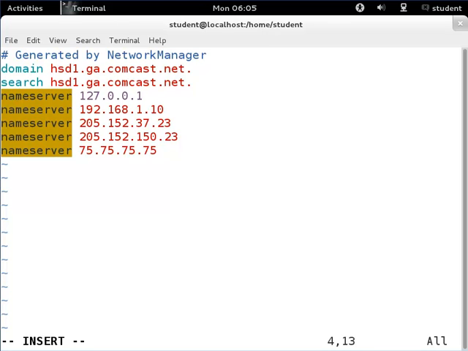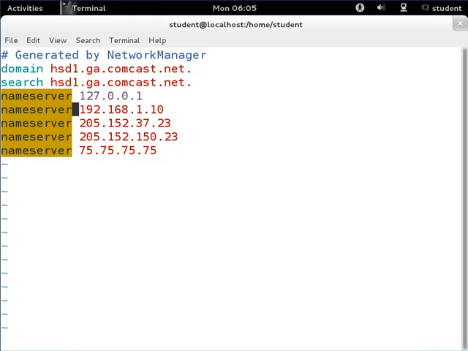So we need to put in our loopback. We're going to put nameserver in there. We're going to say 127.0.0.1, and then we're going to add our actual bridged IP address that we got from the router. In this case, for me, it's 192.168.1.10. Now you'll need to put the one that you got from the router when you did the ifconfig and not mine. Because if you put mine here, it won't work. But if you put yours, it will work. So make sure you put yours there and not mine.